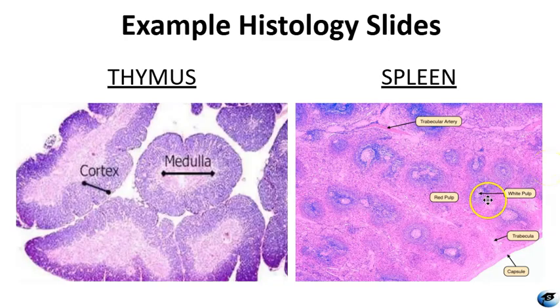Again, we're not zoomed in enough to see that here, but just remember the white pulp is going to have a lymphoid sheath rich in T cells and adjacent follicles rich in B cells. And then the red pulp surrounds the white pulp, so all of this is red pulp, and consists of splenic sinuses and cords. This is the area that filters the blood, right? Look for the trabecular connective tissue, and this here is the trabecular artery.